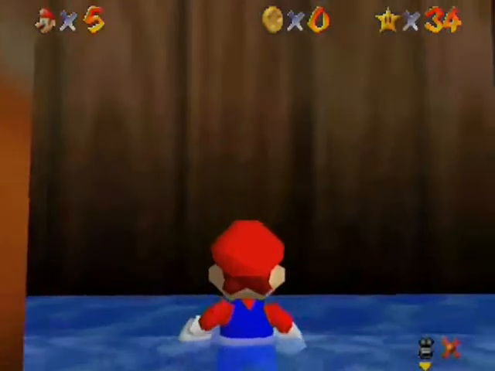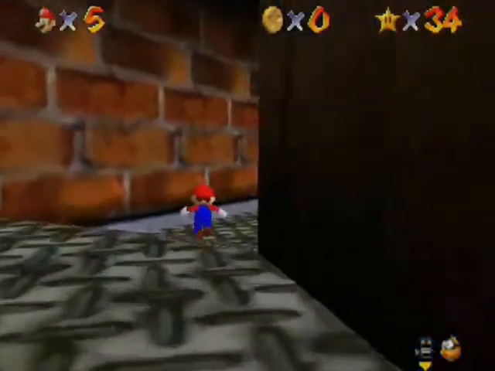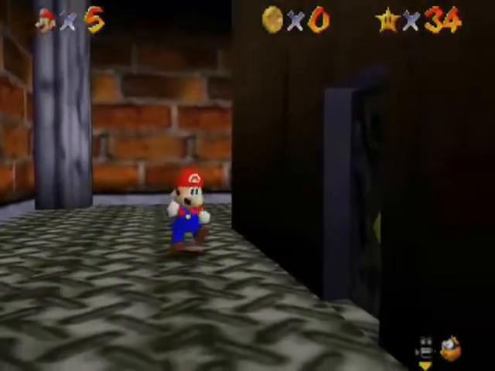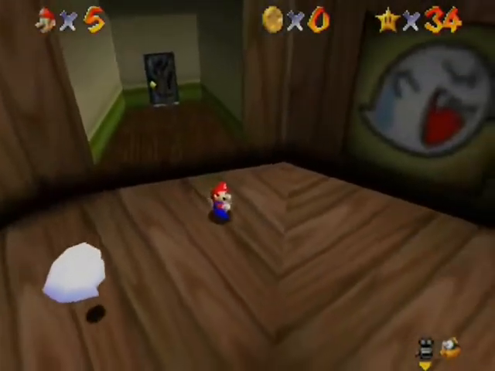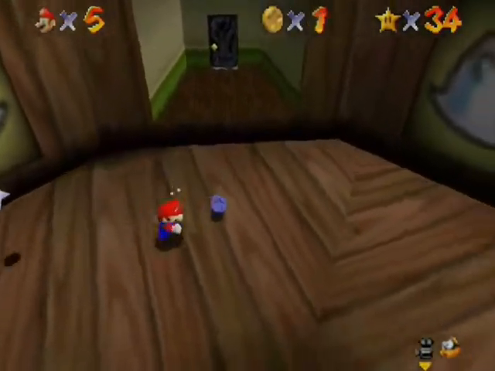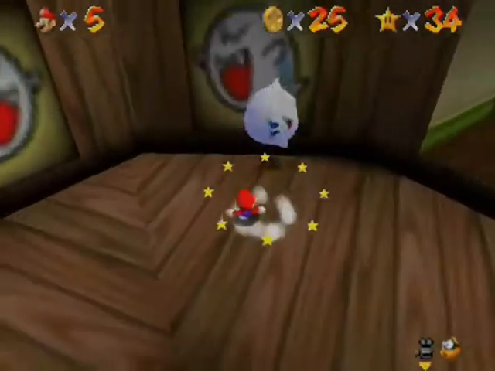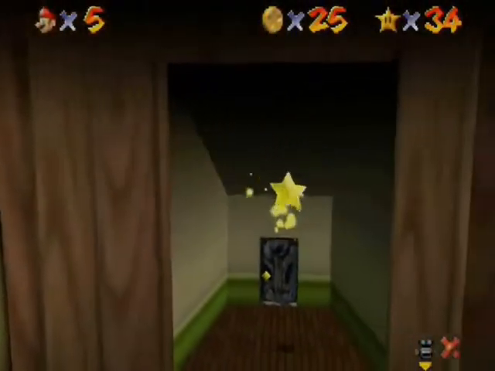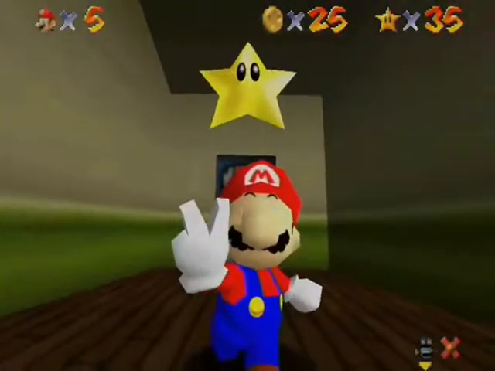If you go downstairs to the basement, you'll see that there's a merry-go-round, and there's boos. It has some really out-of-place music that really shouldn't be in this game. This should be really spooky music, but since it's happy, it makes it seem even creepier. Anyway, you beat the boos and you get a star. There are a few other creepy places in the mansion, but that's pretty much it.